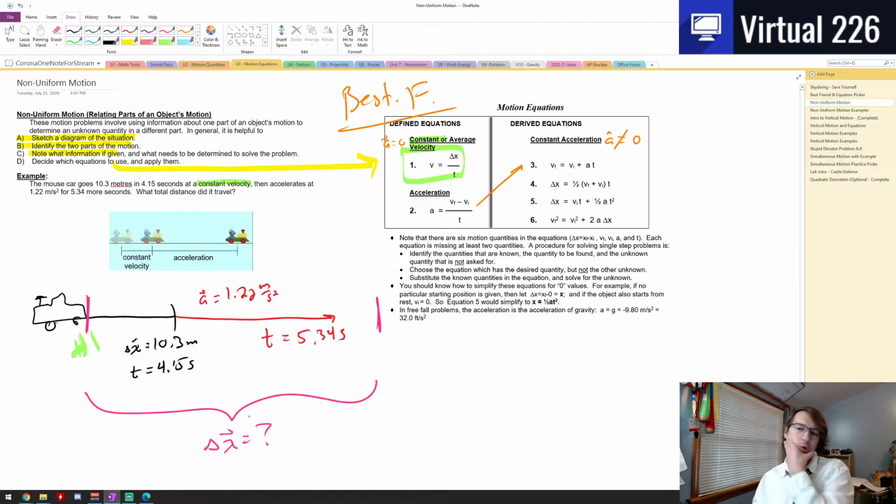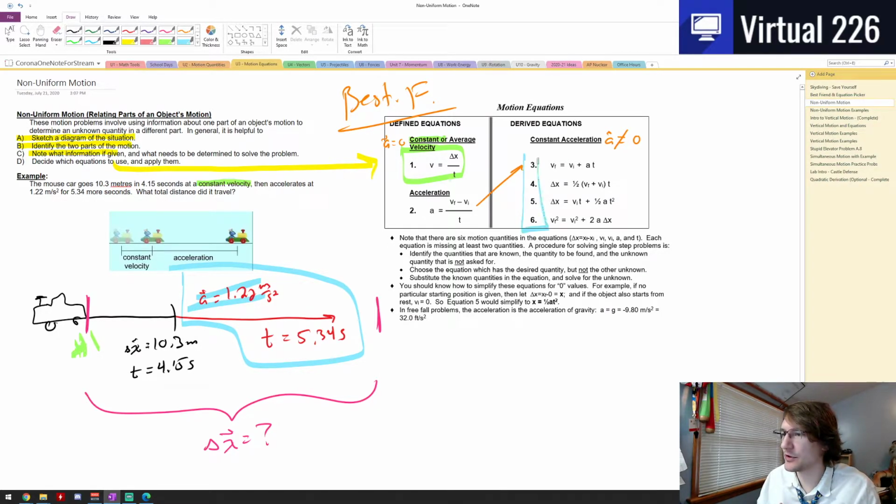Okay, so, oh boy, this is going to be tough. So let's, for this problem, start at the beginning and work our way on, because we know that over here for the second part, since we have an acceleration, we're going to be using equations 3, 4, 5, and 6. If we want to use those equations, we need 3 out of the 5 possible things that could exist over there, and at the moment, we only have 2 of them. Wah, wah. So let's start at the beginning and see if we can use something here to take us further, okay?